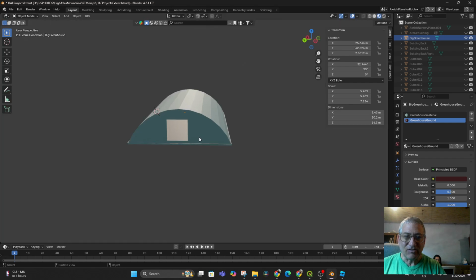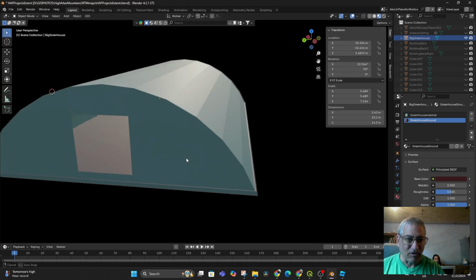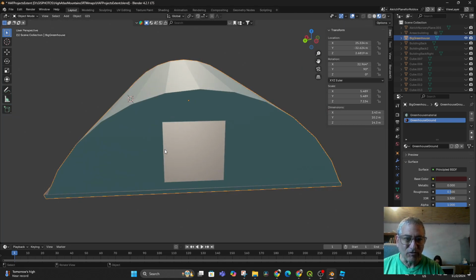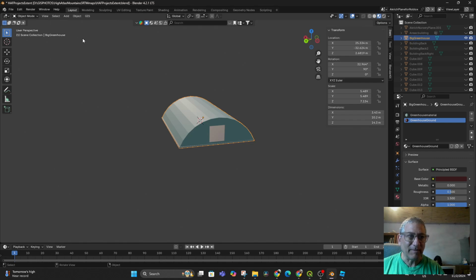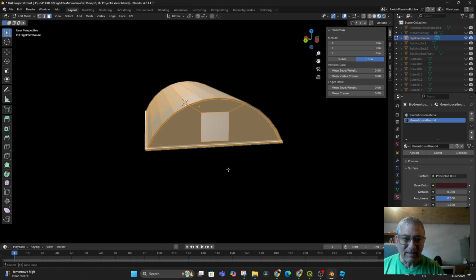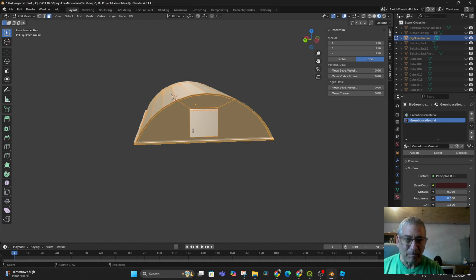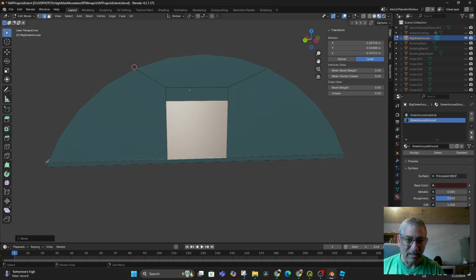So something's really weird about the faces on here, and it may be that I never duplicated. No, I had to have duplicated the faces, or you wouldn't see it when you're inside. But that does happen. So let me go into edit mode. And one thing that is very obvious is that this bottom layer here, that needs to be moved down in the Z-axis so the guy doesn't have to jump to get in. All right, so that would be nice.